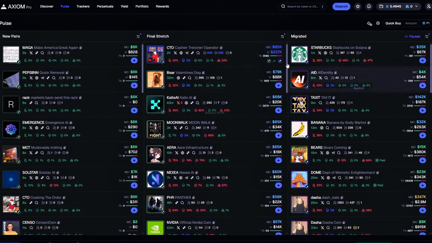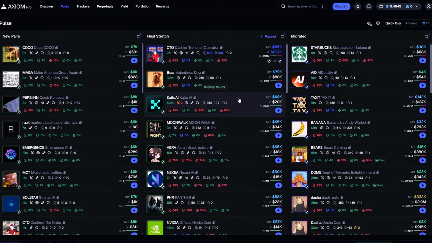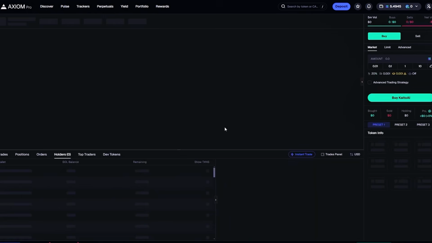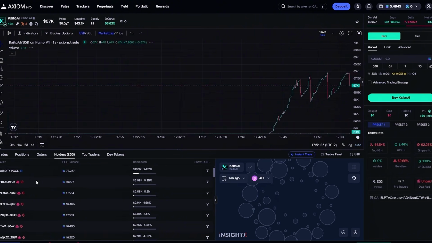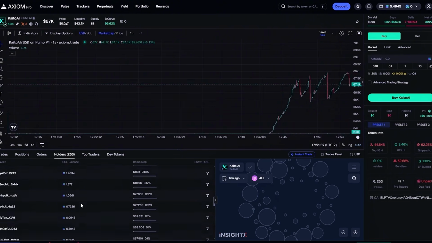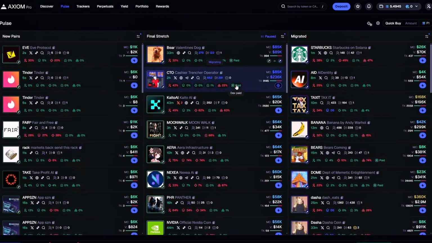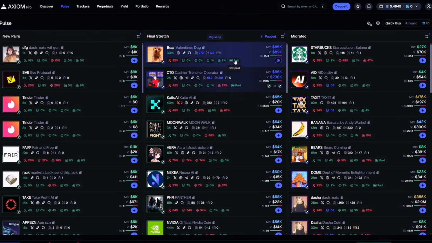Usually we go into these coins and we instantly take another bot to check the bundles to see how many bundles are held. Right here, you can just see how many bundles are held. All of these are the same bundles, right? So that is pretty neat. And it also has the DexPaid icon, which is very interesting.